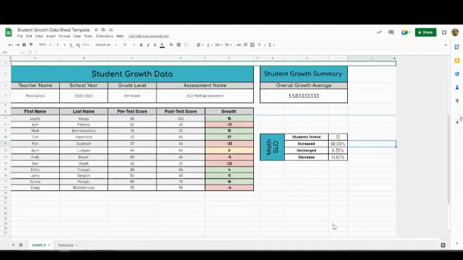Take some time to show you some more elements of Sheets so that you can create what this is, which is a student growth data tracker that you could use for your SLO or for any other student data you may be collecting at any point in time. So this is my sample template that we're going to work together to build using both formulas and some formatting tools that I did not cover in that last video.